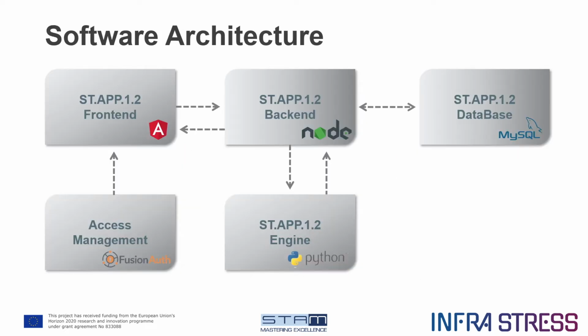In this scheme, it is possible to see the software architecture of the vulnerability assessment tool. Basically, all the data concerning the tool are stored in a unique database created through MySQL. The backend, developed in Node, is in charge of retrieving data from the database, as well as store the data inserted by the user into it. Furthermore, it can set up and run the engine for performing risk analysis and then read the results.